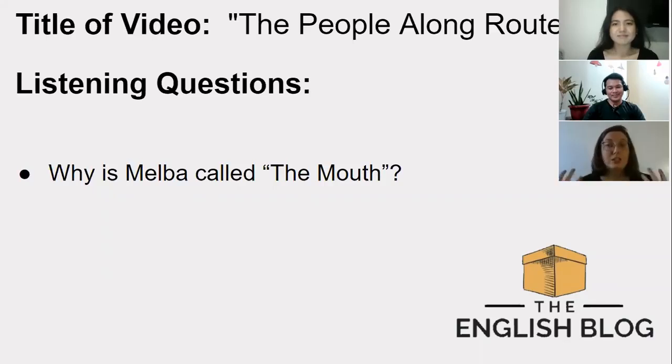You can understand the important part of a video and the meaning that the video is trying to convey without understanding every single word. So yeah, that's a total success. Melba is called the mouth because she talks really fast. What she says is not important. It's what the video is trying to tell you about her. Okay, you ready, class? Moving on.